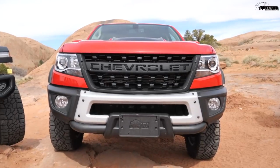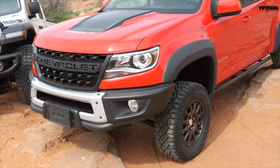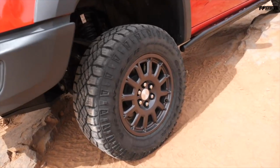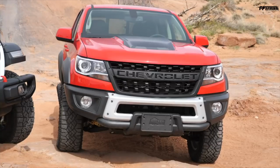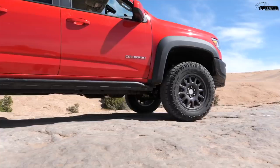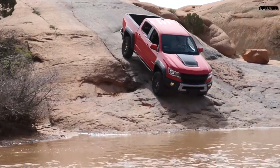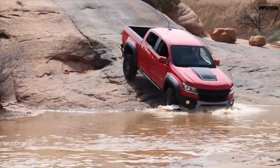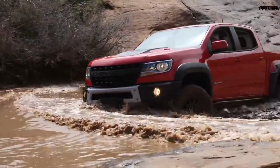You know, he is absolutely right. It is a hell of a bargain if you consider how much gear you get for the dough, especially the regular ZR2. The Bison is pricey, but for those of you guys out there who want the ultimate mid-size off-road truck, it's really tough to beat, and it is extremely popular. So I definitely won't argue against the ZR2. It is a great midsizer. But it's funny, I went through all the comments and it seems like the Ford guys voted, but the Chevy guys commented because there were so many pro ZR2 comments.